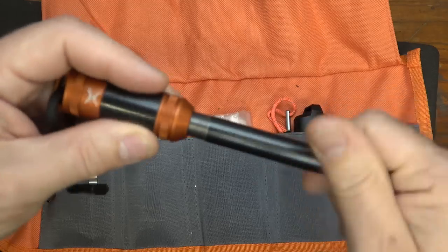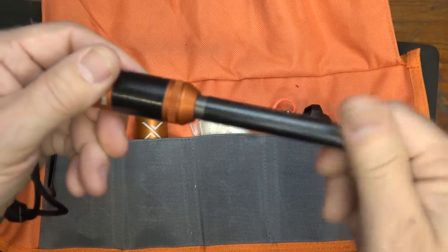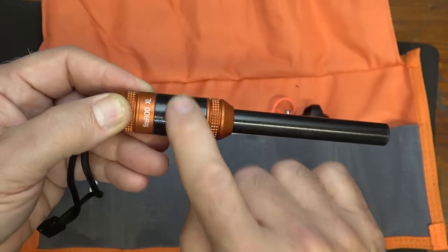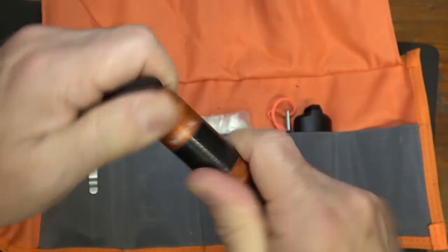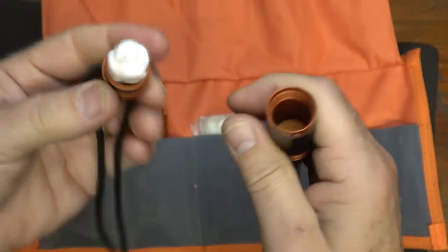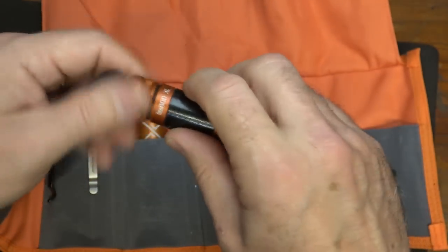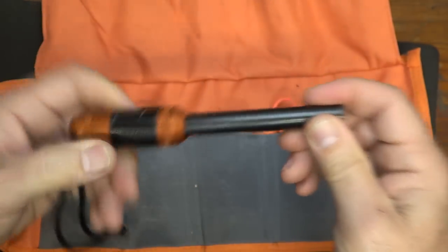Now, one thing cool about this in particular, I've had the fire rods for a long time, and I really like them. They're in all my kits. This has the duct tape around it as well. And then here we have a large compartment that we can put our tinder tabs. And so this, to me, is a really cool option. It gives you a large capability, too.